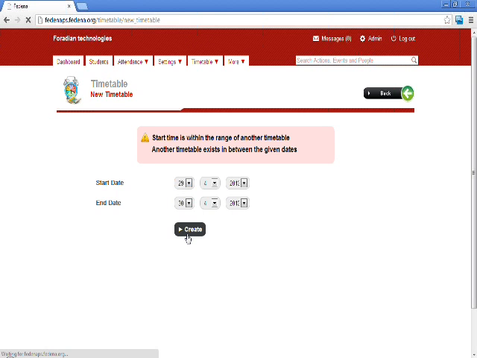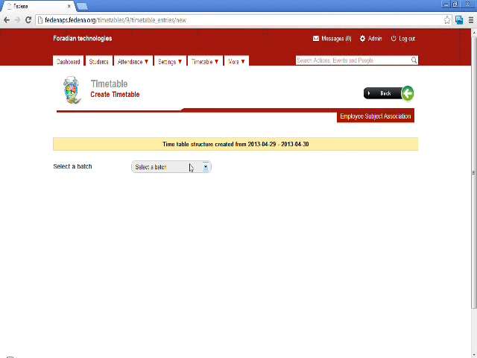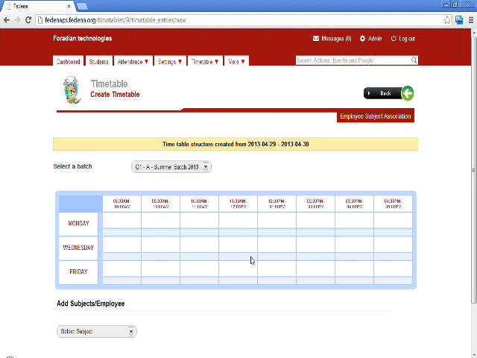Just give the start date and end date and you can create the timetable here. You can take the timetable structures here and select the batch you want to create, and you can get the list of class timings and the class weekdays sorted according as we set in the class timings and the weekdays.